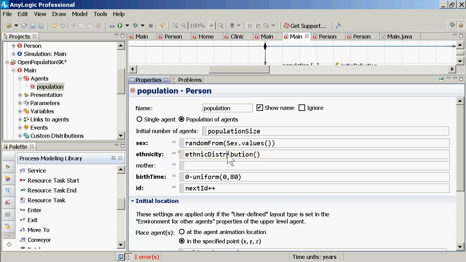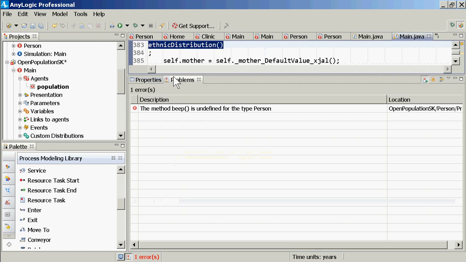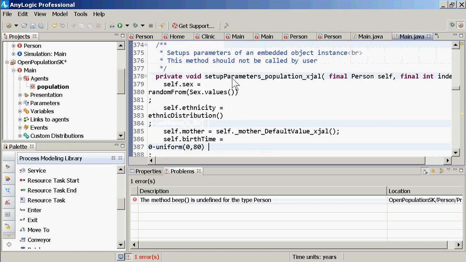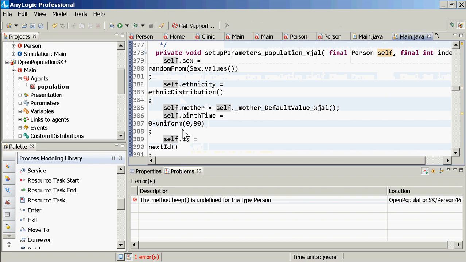What's going on here? Control J. Oh, look at that. There's a thing called self. Okay, so it's called self. Calculated sex there. So it calculates them in the order that it uses. So if I wanted to calculate income, I could just refer to self.sex, and that's how I'd find out what the sex of this person is.